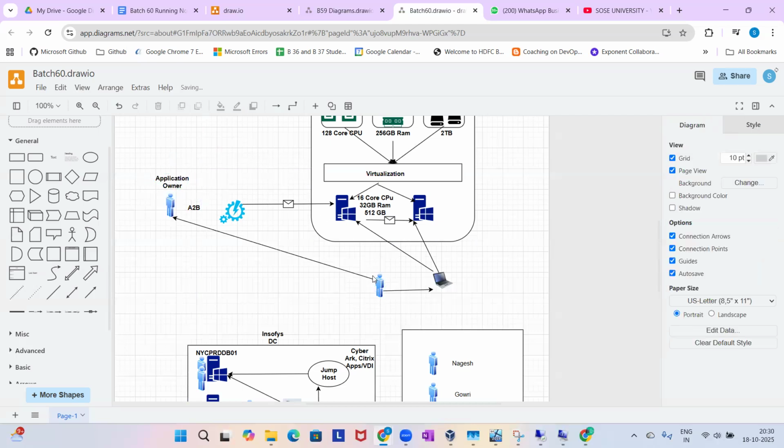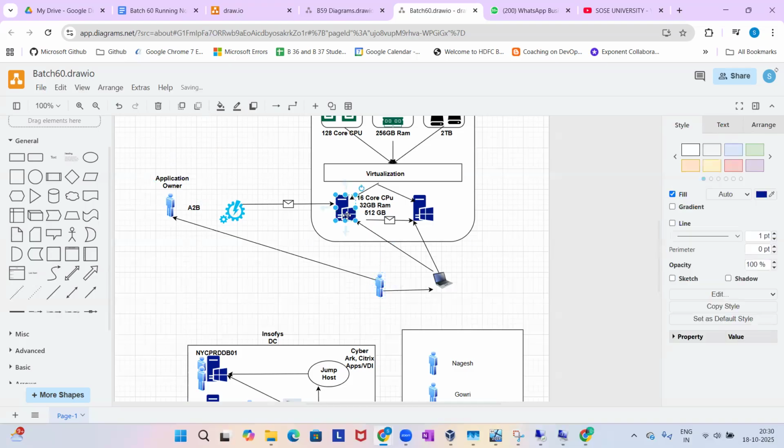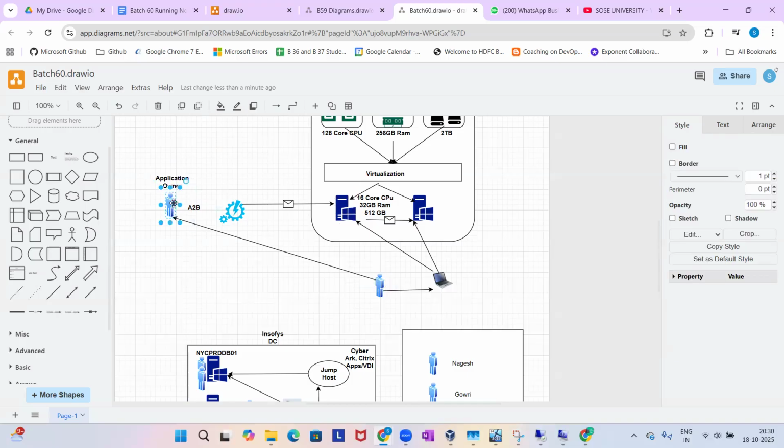Is it clear, guys? You are the DBA. If there is a need, you are doing some maintenance activity, patching activity, or there is an issue that will be fixed only when you restart the server, you cannot just say, hey, there is an issue, I'll restart the server. You have to explain the situation to the application owner. Hey, this is the scenario, this is the situation. There is no other option we have. The final option is we have to restart. Then this guy will tell you when to restart the server.